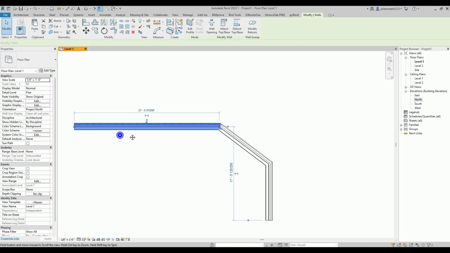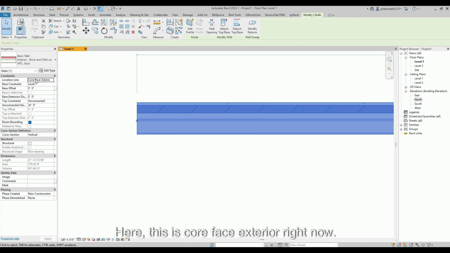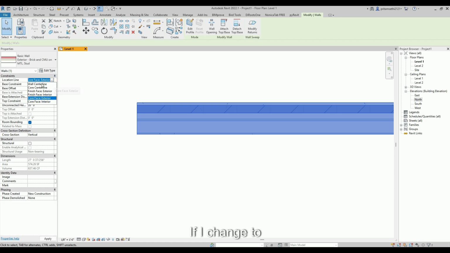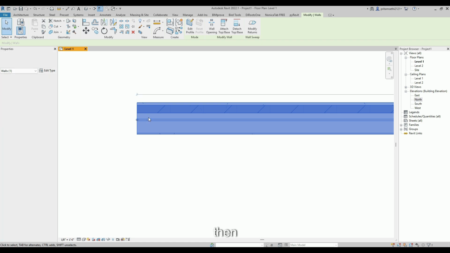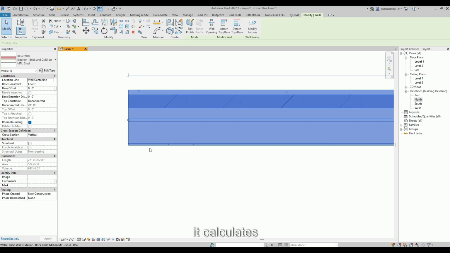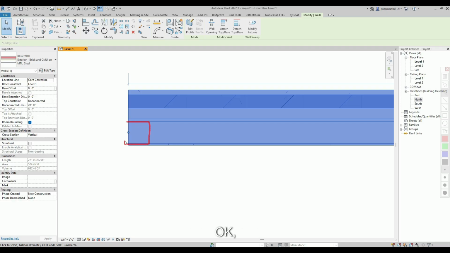Here this is core face exterior right now. If I change to wall centerline, then it calculates the total width of the wall and the centerline. But if I click on core centerline, then it calculates only the core centerline, and this is the middle of the core centerline.